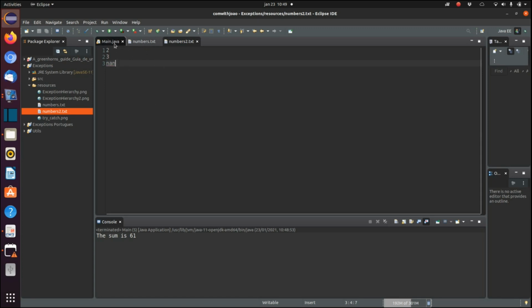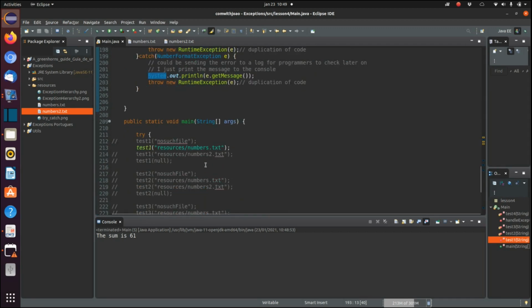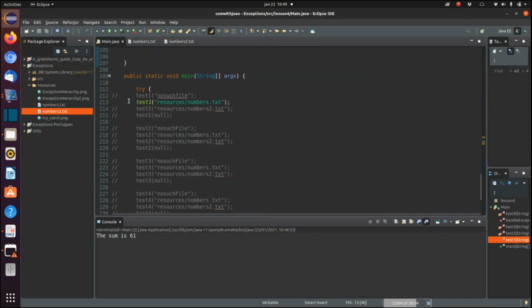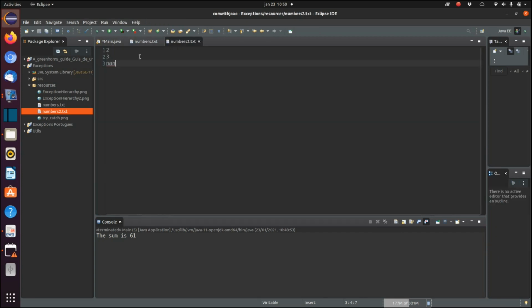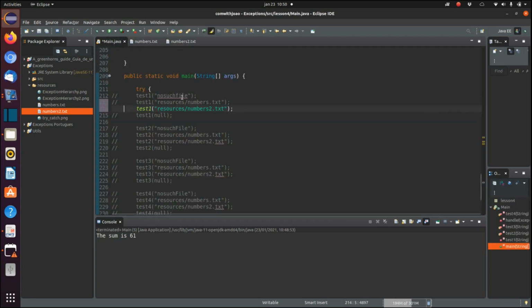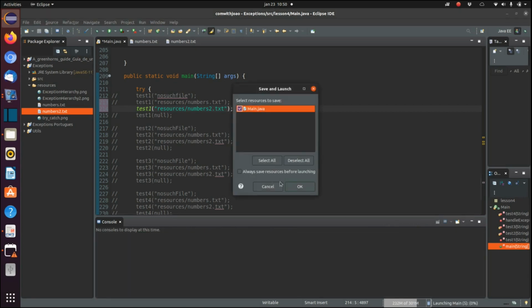So let's go and look at that one. That will be my next test case over here. I'm going to call test1 again, the same method, and I'm going to call numbers2, which is this file.